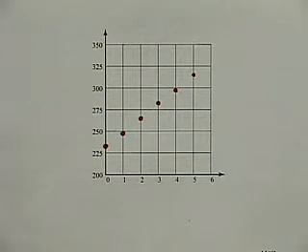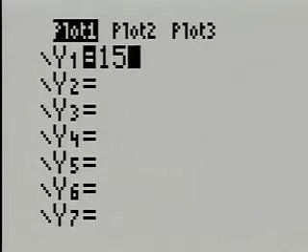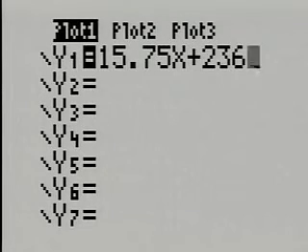Now what I've done is I've taken the graphing calculator and input these data points. As you can see in the list on the calculator, we've recreated the table from the problem. Now we'll take a look at the scatter diagram it makes, and you can see the points on the calculator. We've now been asked to input the line equation. To do that, we'll go to y equals, and type in the equation of the line we found, 15.75x plus 236. Then we'll graph that line through our data points, and you can see that this line models our data points fairly well.